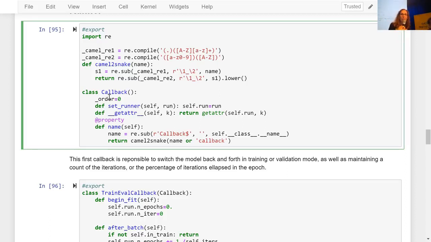What is the difference between hooks in PyTorch and callbacks in fastai? We're going to do hooks very shortly. But if you think about it, if I want to add a callback after I calculate the forward pass of the second layer of my model, there's no way for me to do that, right?